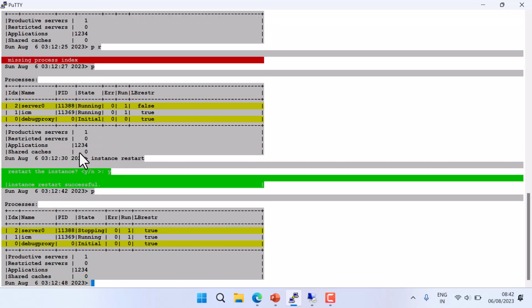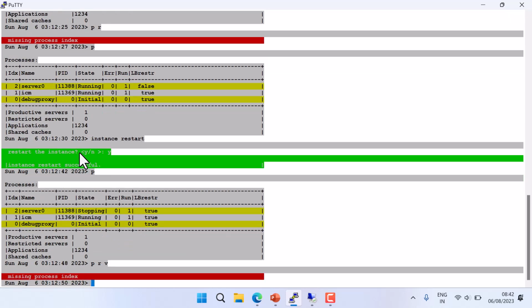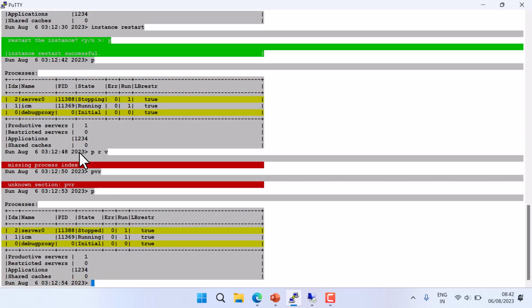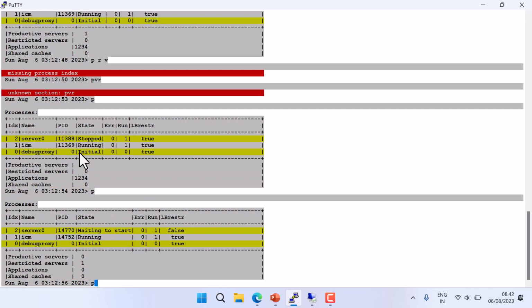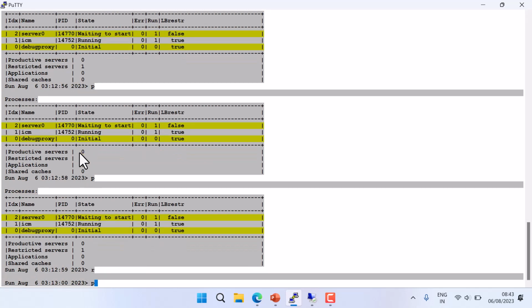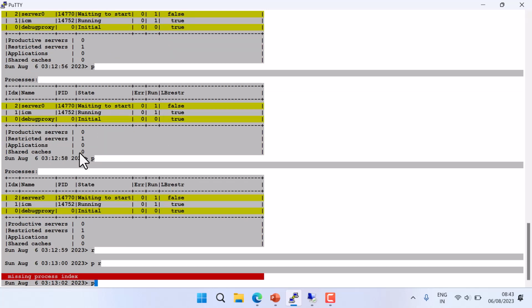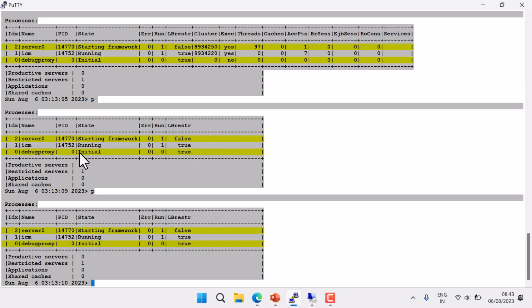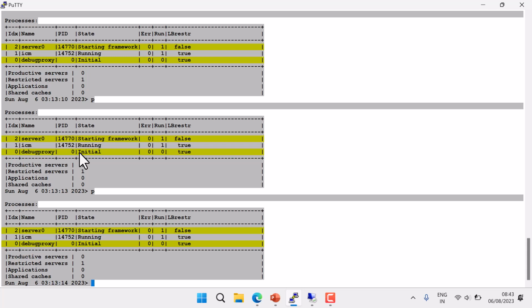P. So you can see P, it is stopped and it is again starting. Starting framework, starting framework. Let's see how much time this will take.